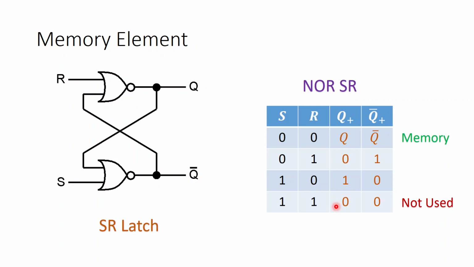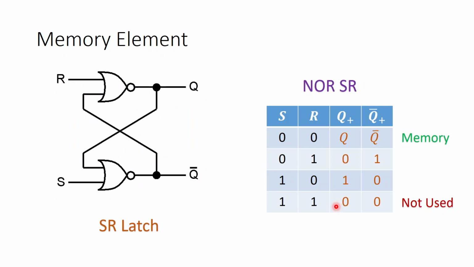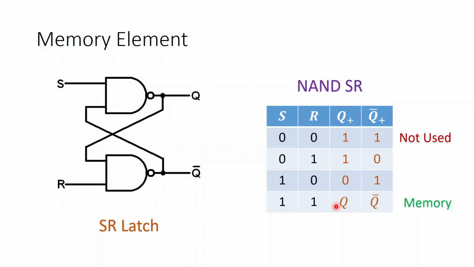So, but practically there will be stability, but it will not be the memory. So that's the situation. That is why we avoid giving 1 1 at the input of the SR latch. This is the answer. Now another configuration is also there, which is with the NAND gate, and you notice the change in the position of the S and R as reversed in the NAND gate.